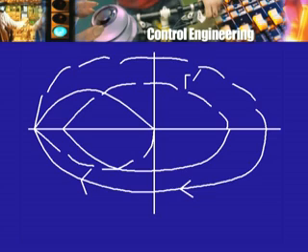So, when I look at the number of encirclements, I should take a number for which I do not have to change the sign, that is, put a negative sign. But what is the number of encirclements by this contour gamma prime of the point minus 1 plus j 0? It is 0. So, the number of encirclements is 0, that is equal to the number of characteristic polynomial roots minus the number of poles of GH in the right half plane, which is 0. So, the number of characteristic polynomial roots is equal to 0, or the system is stable for this value of k. But now, suppose I change the value of k, what is going to happen?